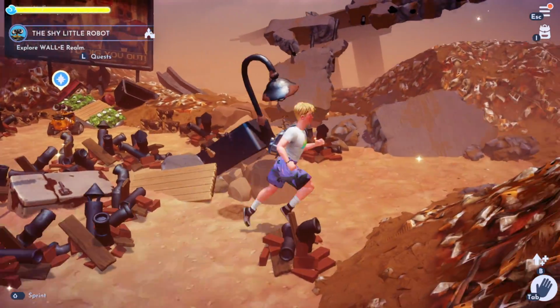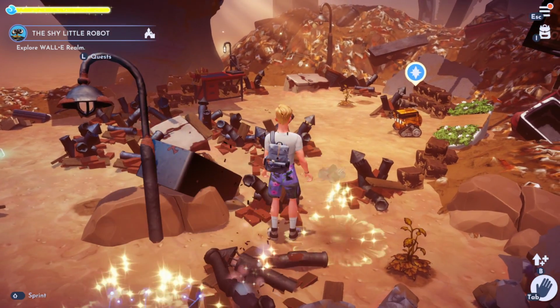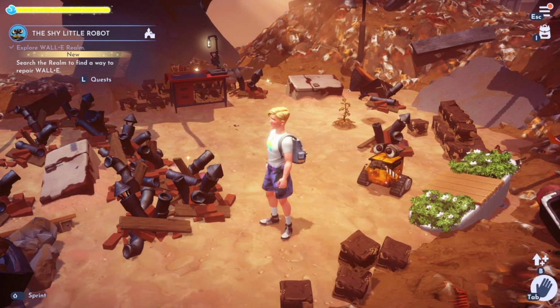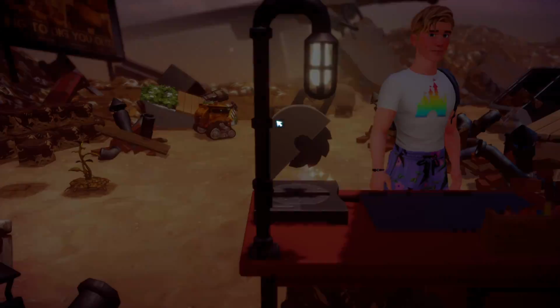So once we're here, we're going to explore and go and talk to Wally. We have to remove all this junk out of our way first to be able to actually get to him. And Wally can't move, so we're going to search the realm for a way to repair Wally. Now you'll notice there is a crafting station here.